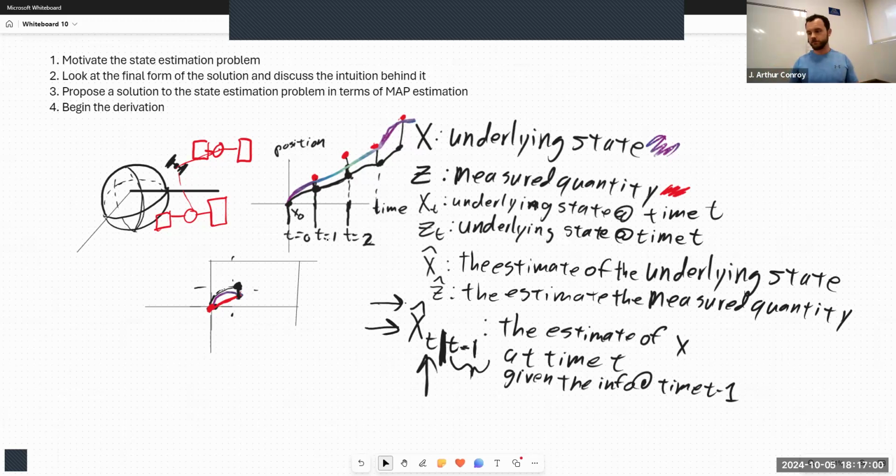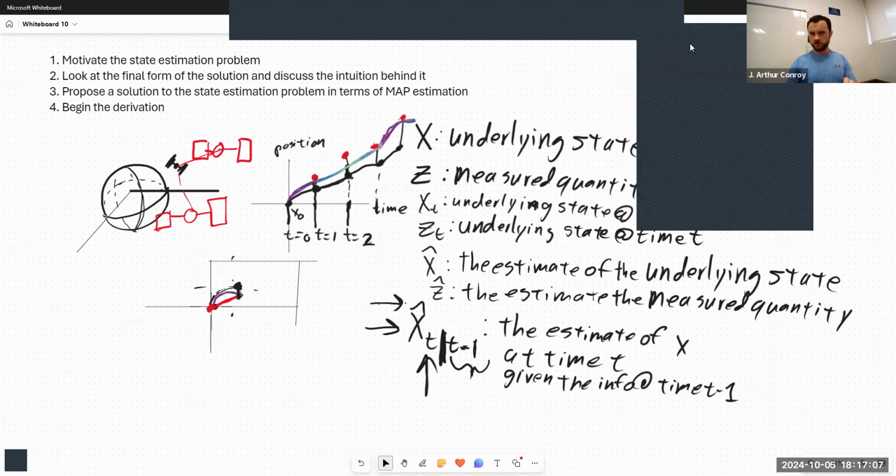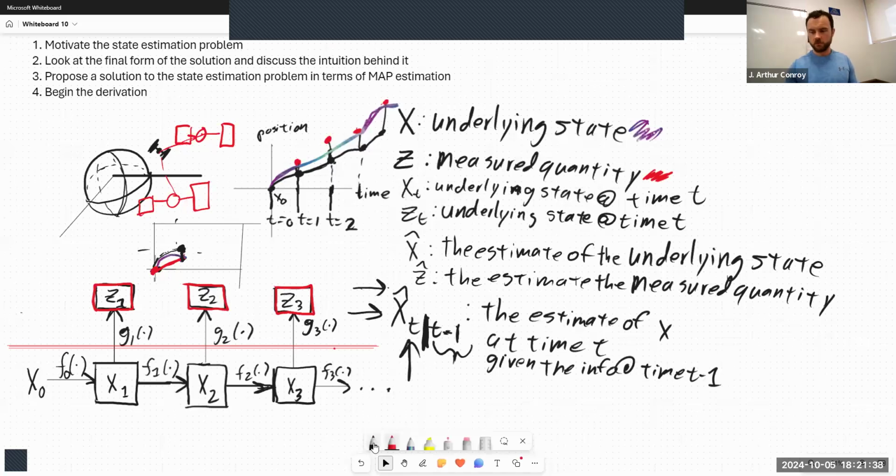So I'm going to draw a little diagram of the underlying process to help solidify it, but I hope you're all following so far. In general, we're going to have some initial state, some initial estimate for our state. We have some model of how the state progresses from one time step to the next, which is going to be represented by this function, f. I've labeled a subscript f sub 0 here. This function of x can also change with time, so we can have a different function at each time step. So this function f progresses us from x at 0 to x at 1 to x at 2 to x at 3. And this function g is how we read out our measurements from the state.